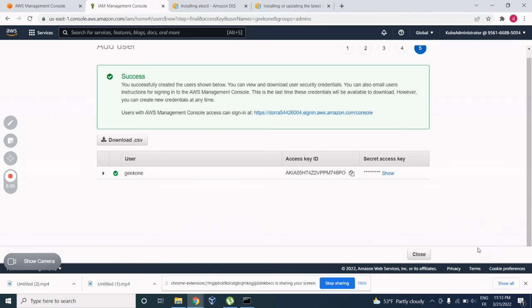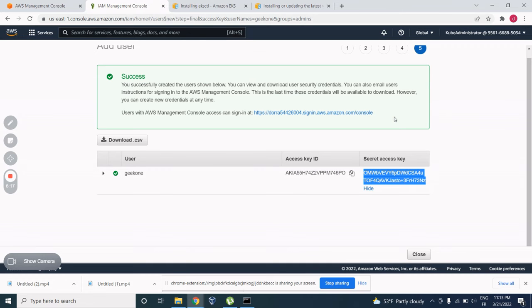Now, as we said, we have an access key ID here, and we have a secret access key. We also have a URL link that we can use to access the AWS Management Console and sign in.